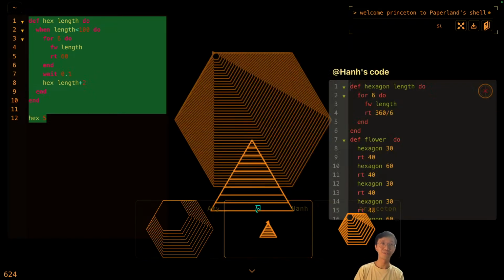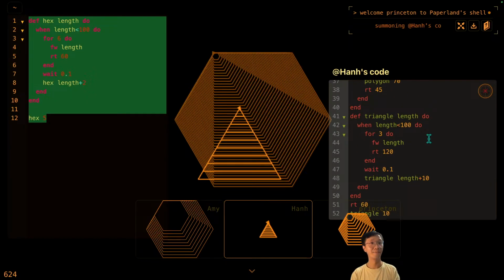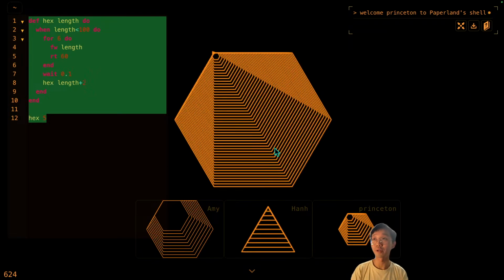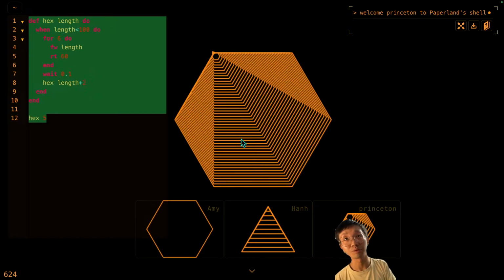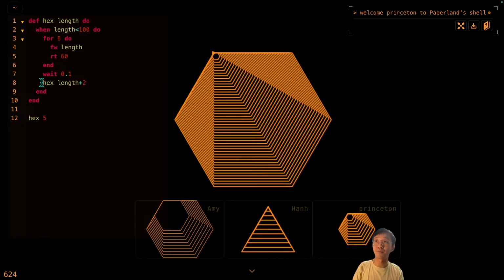Okay, I see you guys are having quite a bit of fun making your shapes animate and grow. I'm going to pause right now for you to come and take a look at my screen again. I'm going to add some more things you can do by calling itself.